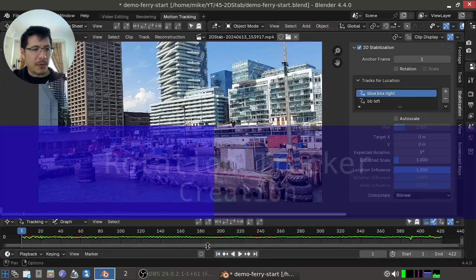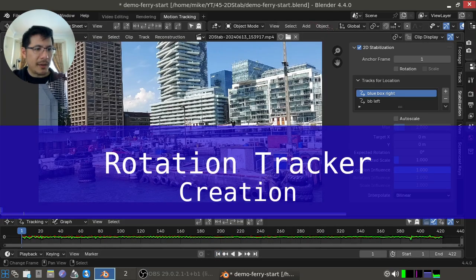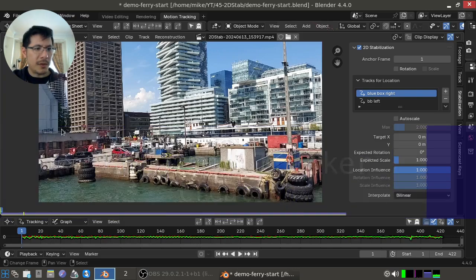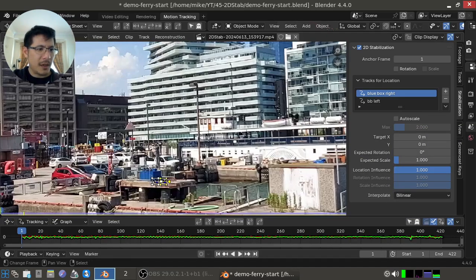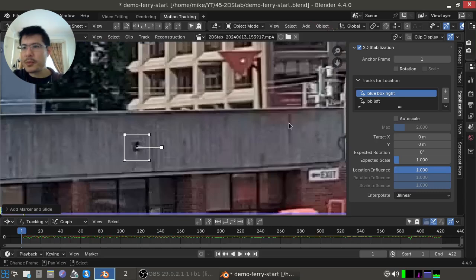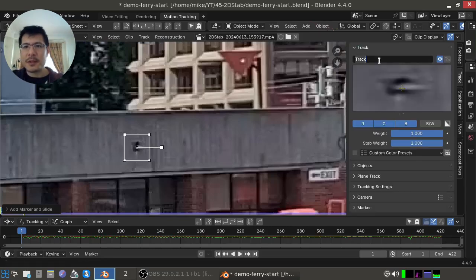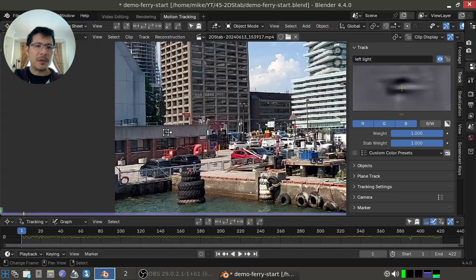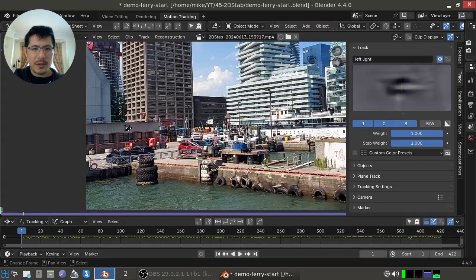So I'm going to jump to frame 1. And I will zoom in on this. Oh, that didn't work. Okay, let me just do it this way instead. Okay, and I will left click right here. Oops, I'm going to change this back to track so I can name this, and I'll just call this left light. And you know what? Let's track these two things at the same time, just to save us some time.